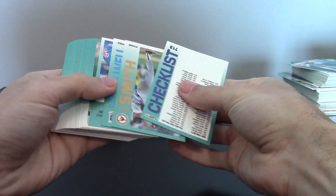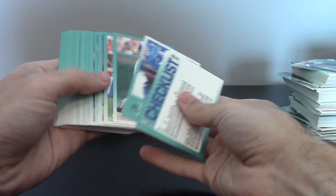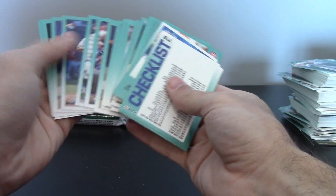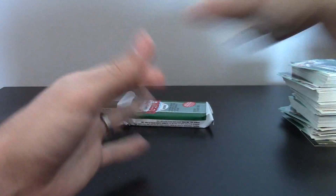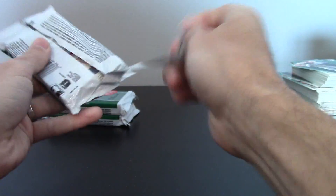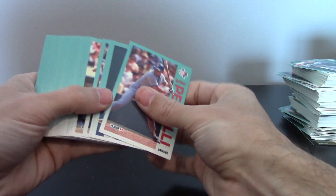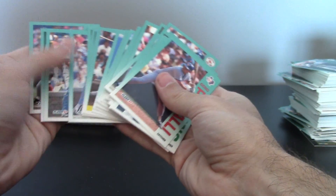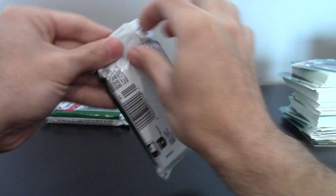Almost done here. I thought about working on the Ken Griffey Jr. and Frank Thomas master sets, just kind of as a little side collection, not to truly compete. So I may get some of the base out of this graded if they're well-centered — I think they can get a shot at a 10. I'll send them, especially that ProVisions. Alright, last two packs. Wrap up this little adventure.